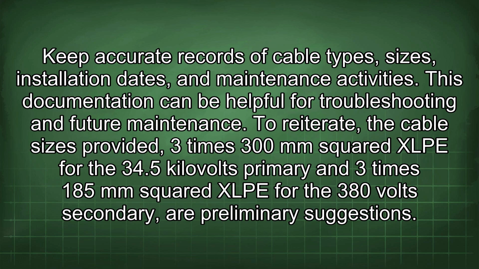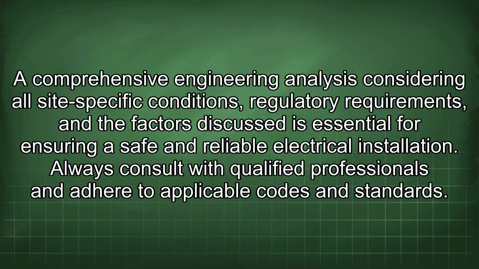To reiterate, the cable sizes provided, 3 x 300 mm² XLPE for the 34.5 kV primary and 3 x 185 mm² XLPE for the 380 V secondary, are preliminary suggestions. A comprehensive engineering analysis considering all site-specific conditions, regulatory requirements, and the factors discussed is essential for ensuring a safe and reliable electrical installation. Always consult with qualified professionals and adhere to applicable codes and standards.